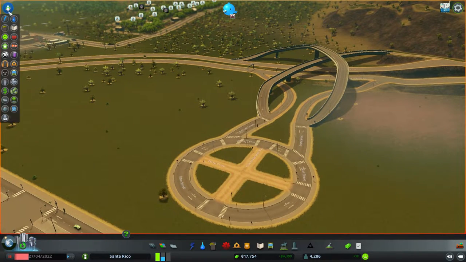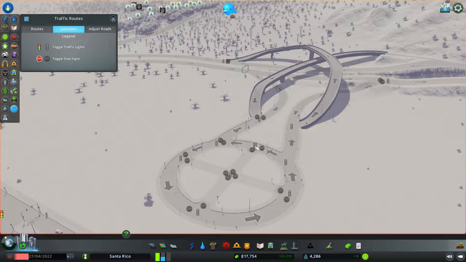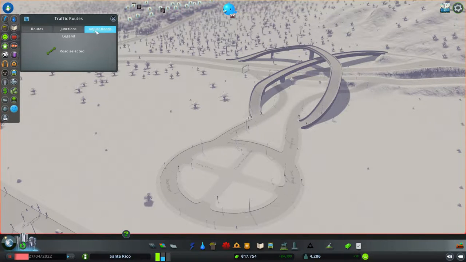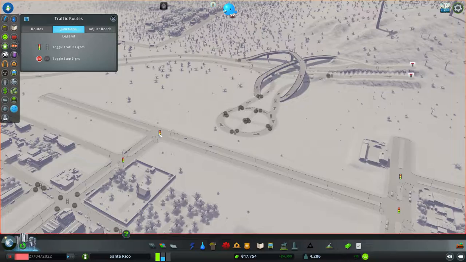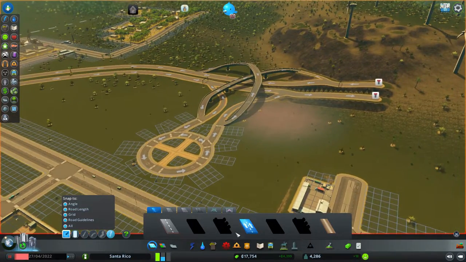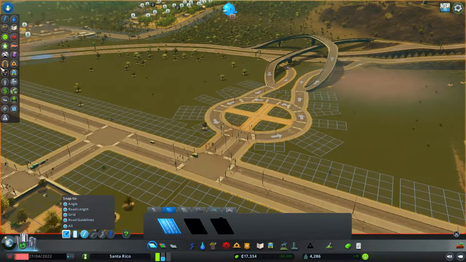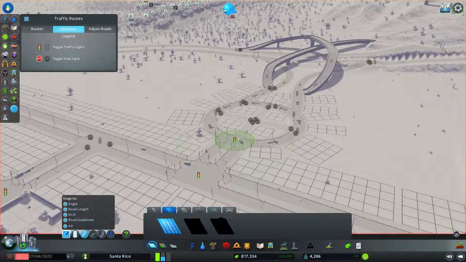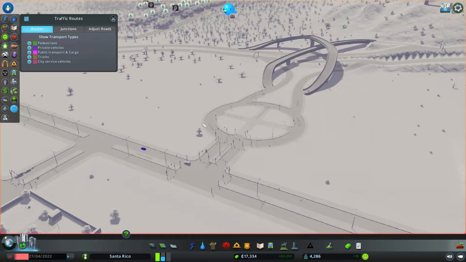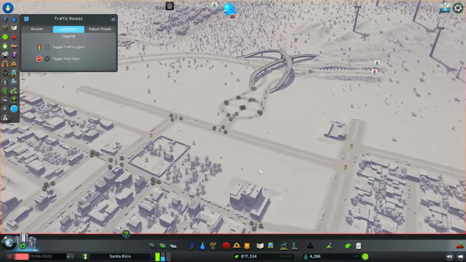Now we just want to toggle junctions. Okay, no traffic lights. We don't want any traffic lights here. Nope, don't need that there either. Okay, and then we just need to connect this roundabout up with this main road, which is going to become very, very busy. Most likely. But hopefully we will be good.